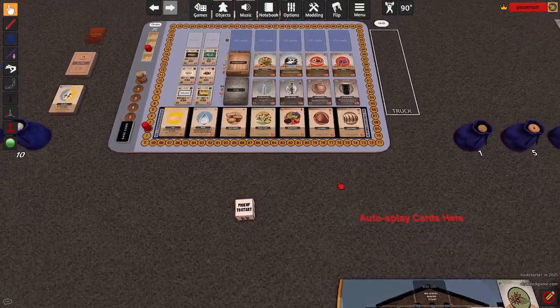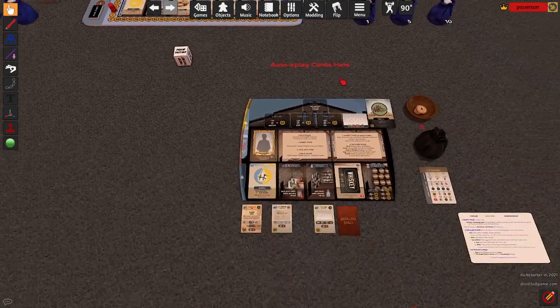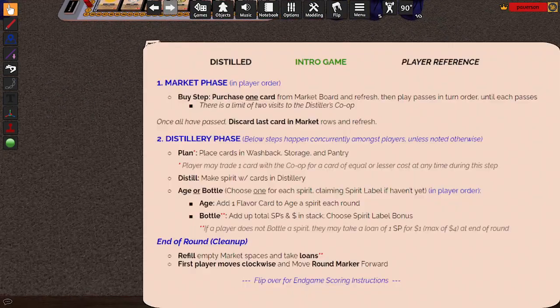Play continues just like that until everybody has passed. Once everyone has purchased and decided to pass, then the market shifts over 1 and we move on to the distillery phase, which I already walked you through. Last but not least, at the end of the round, you would refill any empty market spaces that are there. You could take a loan.